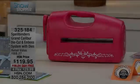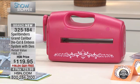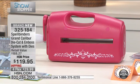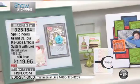Spellbinders Grand Caliber die cut and emboss system with the dies. But this is unlike anything else that you've ever seen. It cuts, it embosses, and it stencils all in one pass. And the creator of that system is actually Spellbinders, but also the inventor and the designer of these great designs joining us here today.